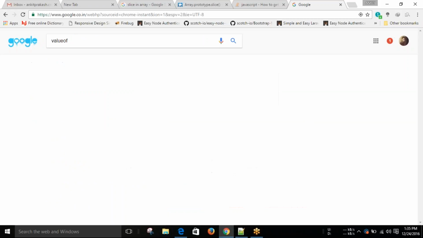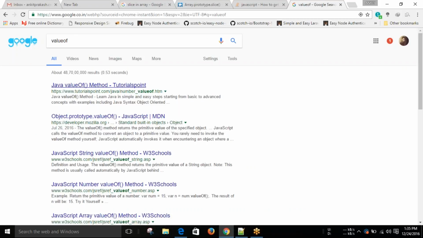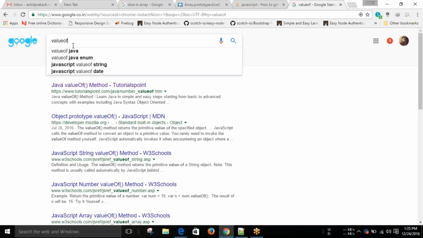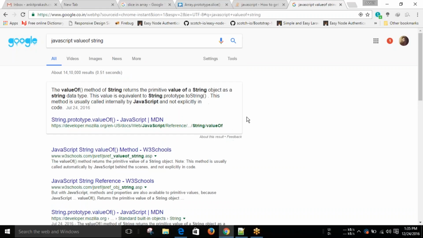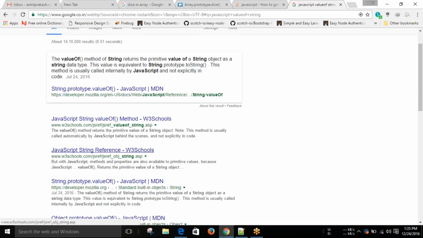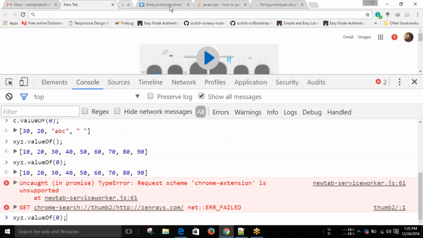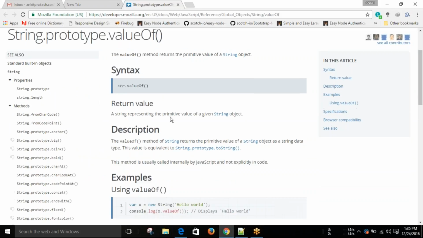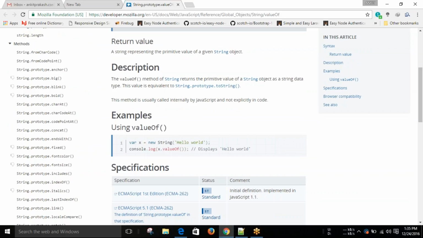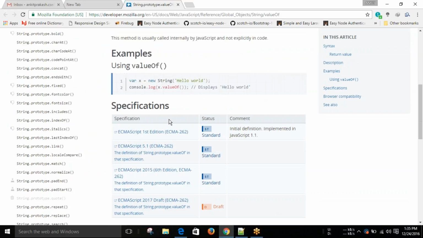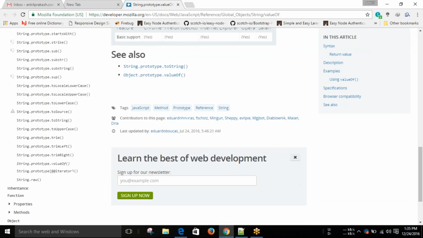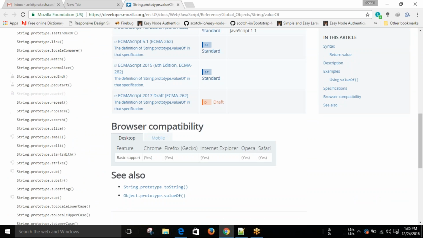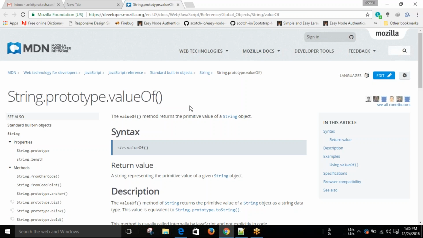So guys, you should know what functions are there, and these functions are not JavaScript. Generally valueOf is of string, guys. I don't know how it's coming in. You can test all these functions, and if you have any doubt, you can always refer to developers.mozilla.org. They are the most updated website for tutorials. So yeah, it works with the string. How it works with array, I don't know, you can check, guys, but it's coming in array also.